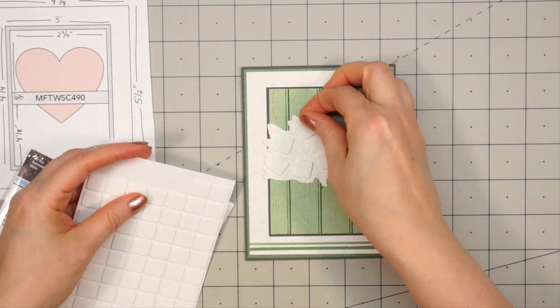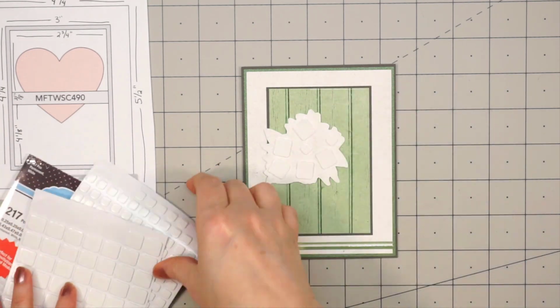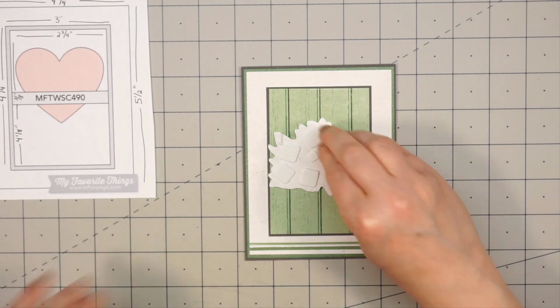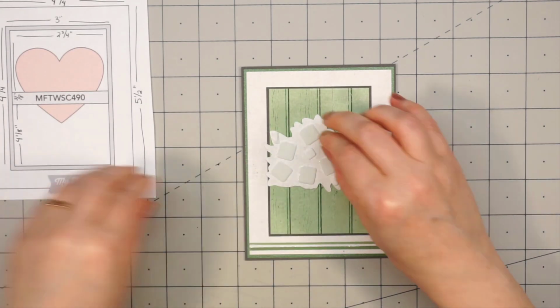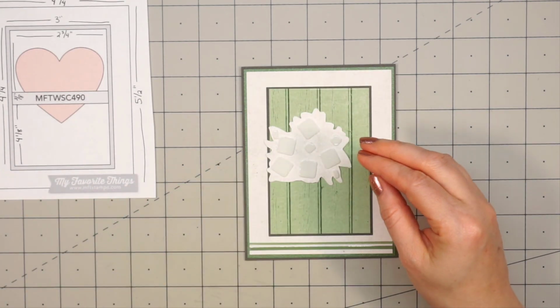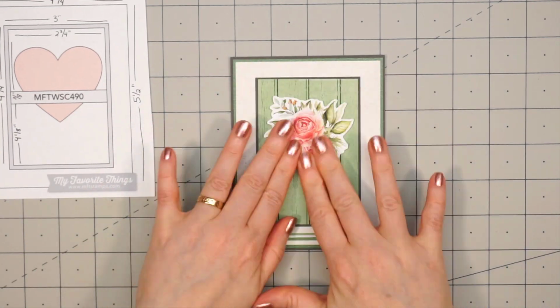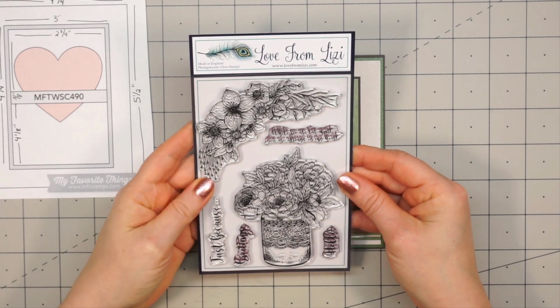And I'm going to add one of the cut apart images. It's a beautiful bouquet. I'm just going to pop it up using some thin foam squares. Made sure to get good coverage so there isn't an area that sags. And then I'll adhere that cut apart onto the green wooden background.